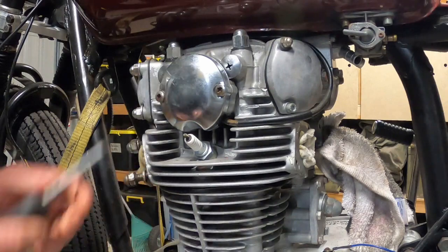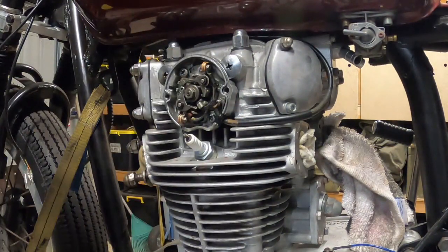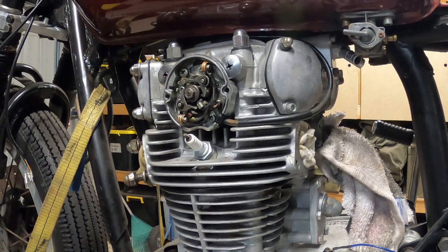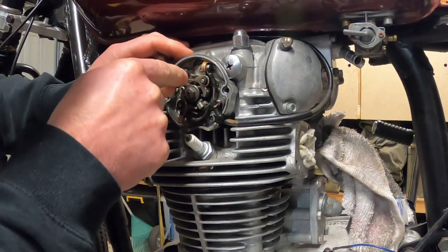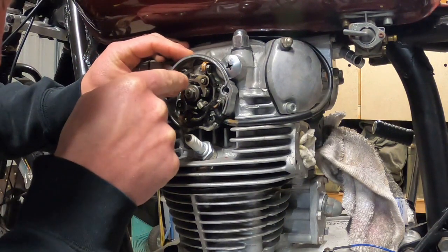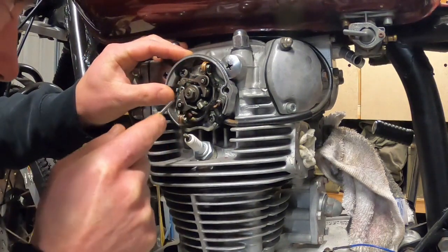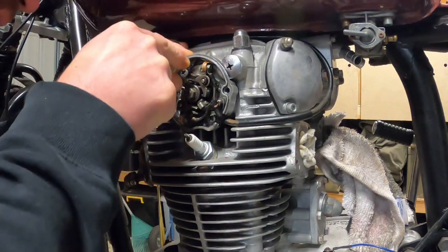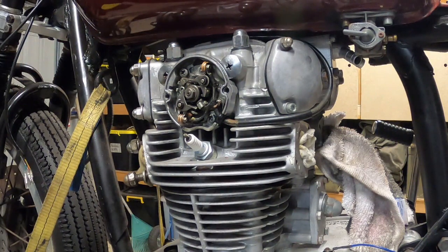Under this one, we've got the points. That's them there. Now, the timing on this bike was already pretty good, so just to make things easy for me, I want to mark it so I can put it back exactly in the same place, and that way the timing should be pretty well right, and I won't have to screw around with it too much. So I'll just put a center punch. I'll put two center punches here that line up with each other. And that way I know where it was and I can put it back in the same place.